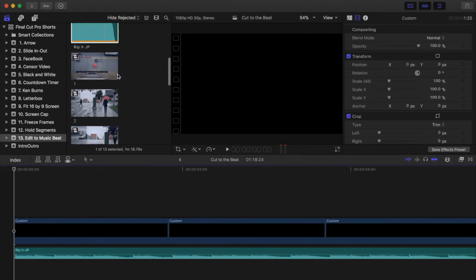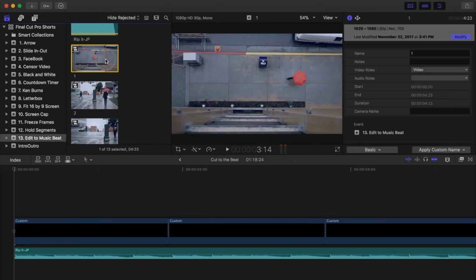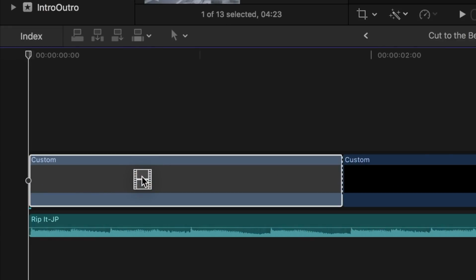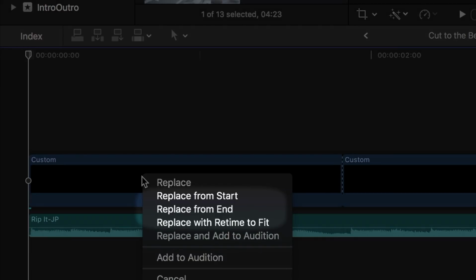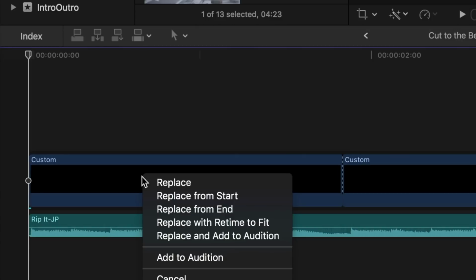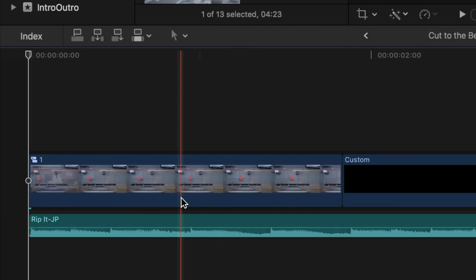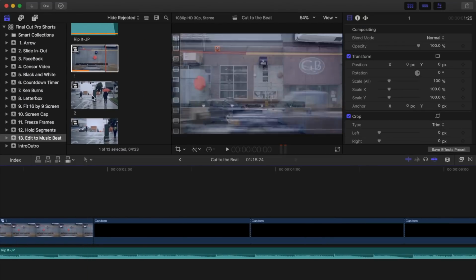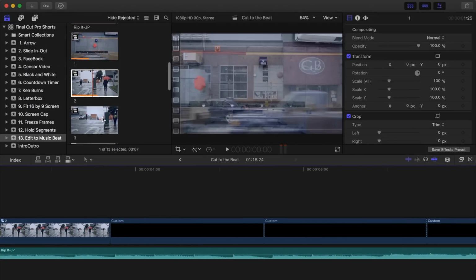Now, let's replace these generator clips with your own clips. Click and drag your clip over the generator clip until you see a film strip icon, and choose one of the three highlighted replace edits. You generally want to stay away from the replace edit because timing is important. Keep going and individually replacing every generator clip with your own.